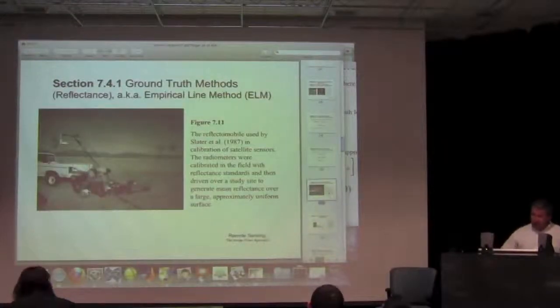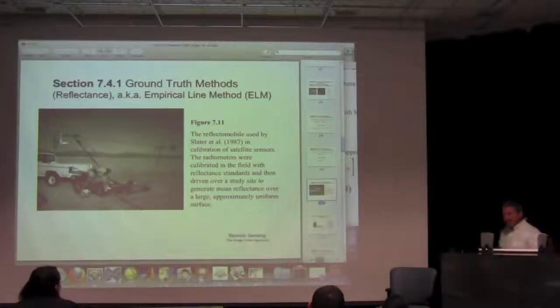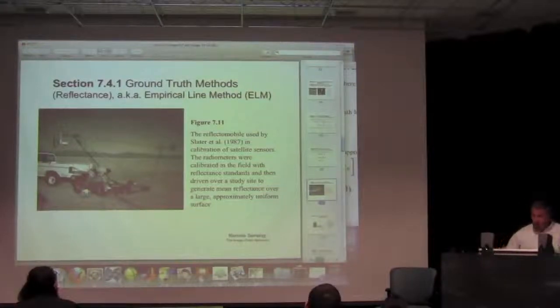But the folks who normally do that calibration, I mentioned this last time, will go out to the University of Arizona, and they have the great fortune of having these beautiful flat areas that are all the same ground cover type, right? Either a salt flat or a sand flat out there. Now, over a 30 meter by 30 meter area, how convinced are you that these targets are uniform reflectance everywhere?